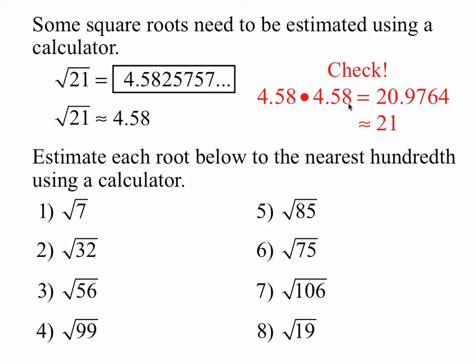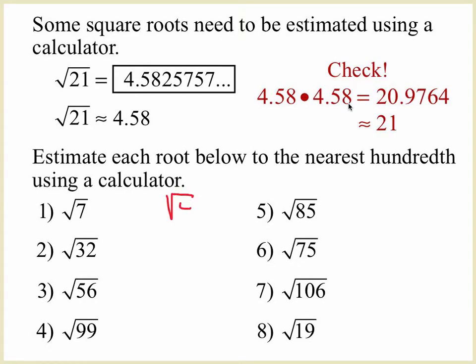So we've got the square root of 7. It falls between what perfect squares? I know you're saying it falls between 4 and 9. So I've got 4, the square root of 5, square root of 6, the square root of 7, square root of 8, and the square root of 9. We know that 9 is 3 and 4 is 2. So it's somewhere. Is the square root of 7 closer to 9 or closer to 4?